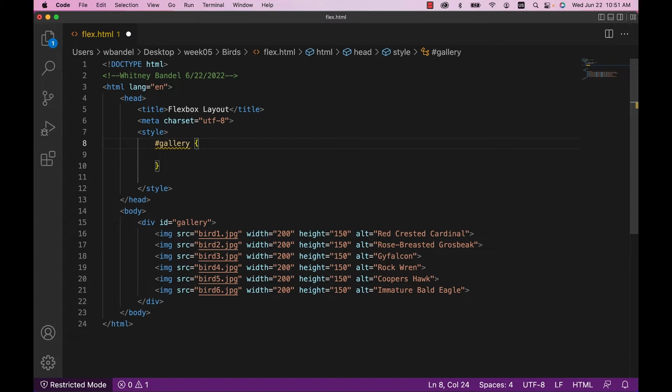So for starters, if you want something to behave as either a flexible container or as a grid, then you need to change the display to either flex or grid. So that's going to be one of the first things: the parent container needs to have display of flex or display of grid. And that's something that's not always going to be said in the directions.